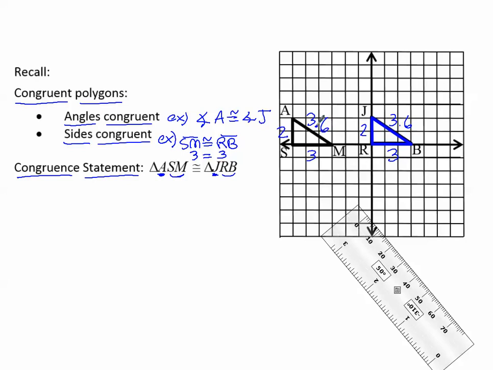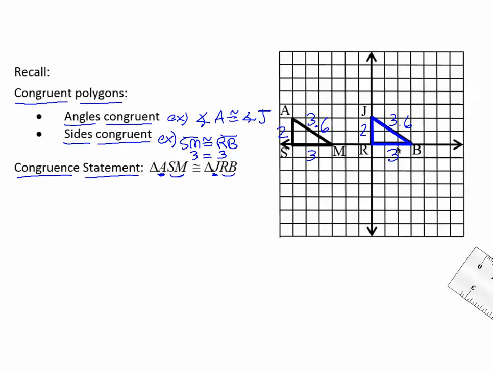So that side is also 3.6 blocks long. Now, what if we were to take triangle JRB and dilate it by a factor of 2? Remember, to dilate means to stretch or shrink. When I say a factor of 2, this side going up and down was originally 2 blocks long. Now I've made it 4 blocks long. And the bottom side, which was originally 3 blocks long, is now 1, 2, 3, 4, 5, 6 blocks long. Well, I don't have congruent triangles anymore. Now what I have is called similar triangles.